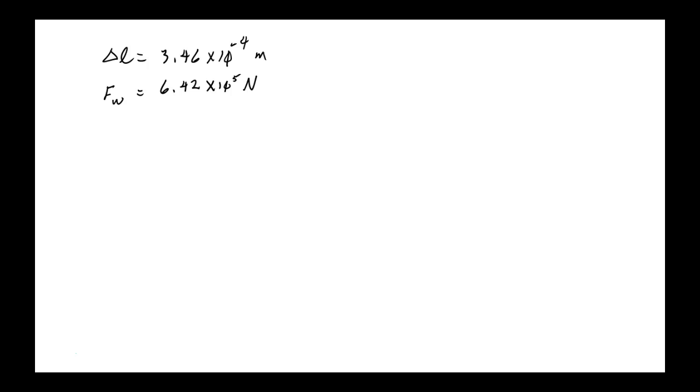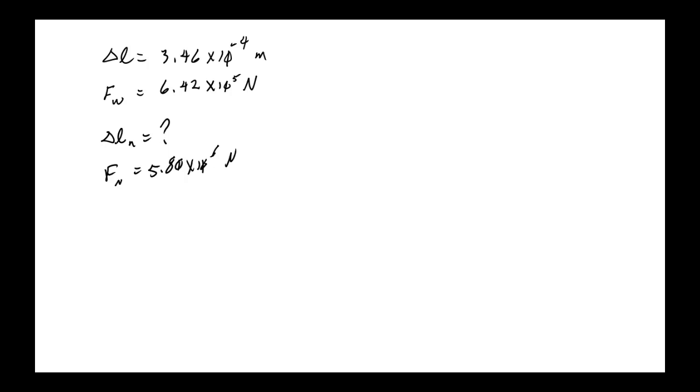Okay? So the question is, how much is it compressed? So now we're looking for delta L sub n. That's your unknown here. When you add a new force, I'm going to call it F sub n, that's not normal force, but a new force of 5.80 times 10 to the 6th newtons. So quite a bit more force. Okay? Really, we do it very similar to the last problem. The only difference is we're not looking for a new force, we're looking for a new length. So how do we do this?